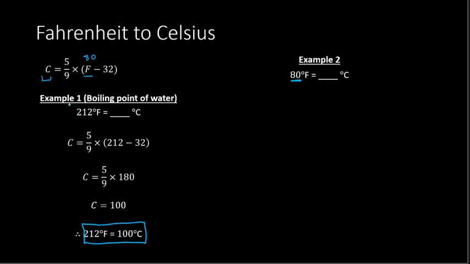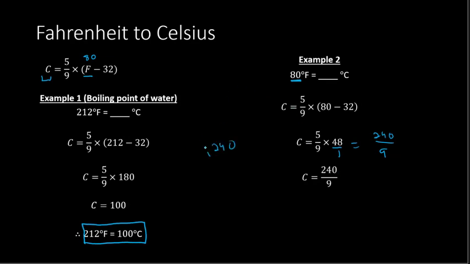So you have 5 ninths times 80 minus 32. 80 minus 32 would be 48. So what we have is 5 ninths times 48. All right, so this one is probably going to be easier to use a calculator because this does not simplify very nicely. But if you do it by hand, you would put this over 1, then you do 5 times 48. That would give you 240, and then 9 times 1 is 9. So doing this by hand, you have to now divide 240 by 9. All right, so 240 divided by 9.